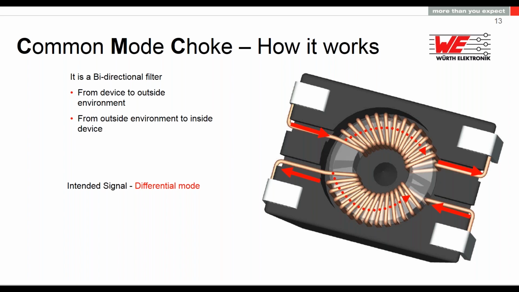It means the magnetic field induced on the positive wire will be cancelled on the bottom side with the minus wire. It means almost zero magnetic field in this core. This is for the differential mode noise or differential signal. When we apply now a common mode noise or a common mode signal, what does that mean? It means on plus and minus wire, at the same timing, the absolutely identical current.